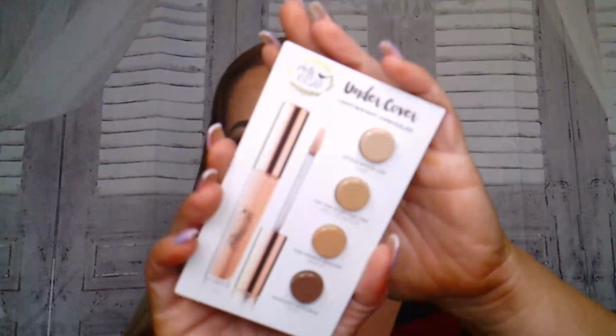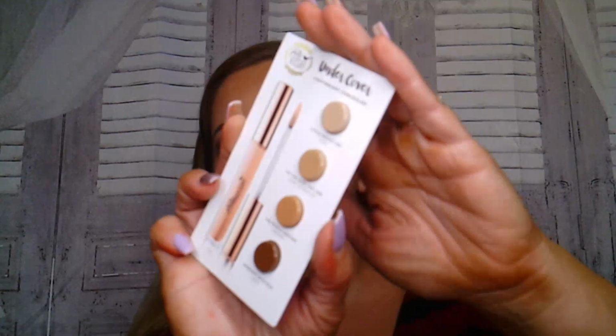In this box, version 22, I actually got the concealer. Now I won't be able to tell them what my range is in this because I don't know why they sent me this box. I might actually do this Pretty Vulgar Undercover Lightweight Concealer, because I've already got the Becca foundation. I would just use the fair one because I always go the lightest color when I do my concealer.